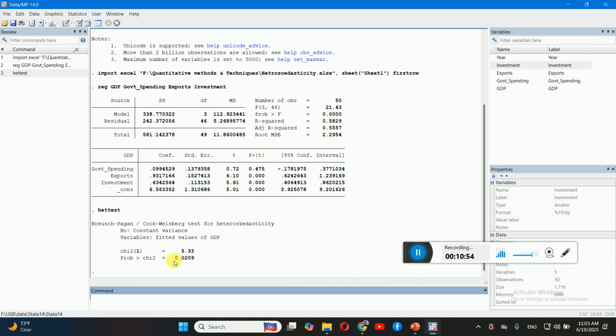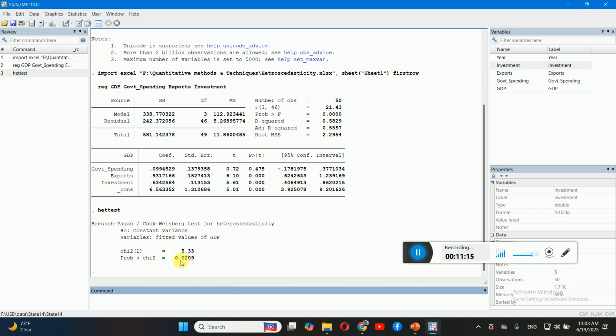But before interpreting this value, look at the null hypothesis. The null hypothesis states constant variance, but our claim is that the variance is not constant. If the variance is not constant, that is the situation of heteroscedasticity.